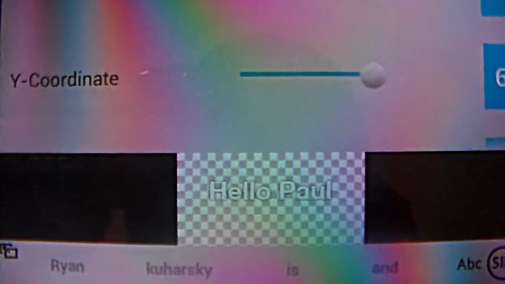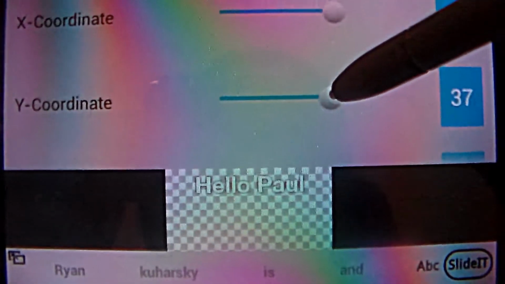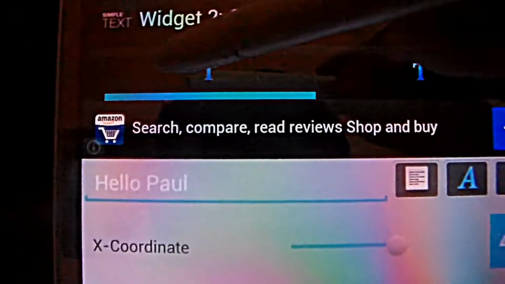And when we scroll back up, we're going to now use the X coordinates, of course, to go horizontally. And let's try to line it up a little bit in the middle. Let's go back to Y, bring it a little bit up to the top, and I'll show you why I'm bringing it up to the top in a second. There we go. Hello, Paul. Okay, now up here you have an option. See, there's one. This is the one we are on. This is the second layer.